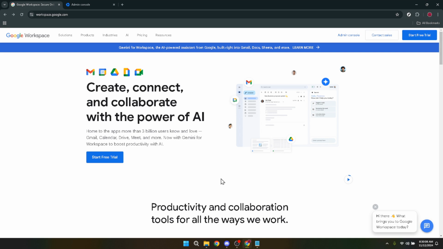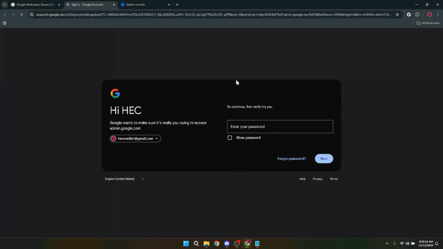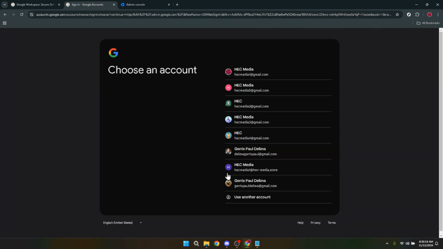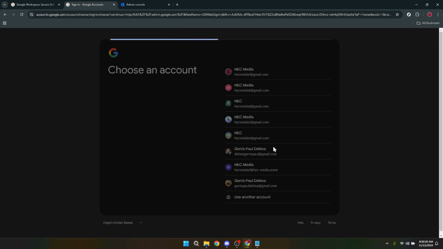First things first, navigate to the Google Workspace homepage. Here you're greeted with an array of services Google Workspace offers. It's the starting gate to transforming how you manage your customer relationships. Once there, click on your account to proceed. This step might seem straightforward, but it's crucial for personalizing your experience and ensuring that all changes and additions you make are saved properly under your profile.